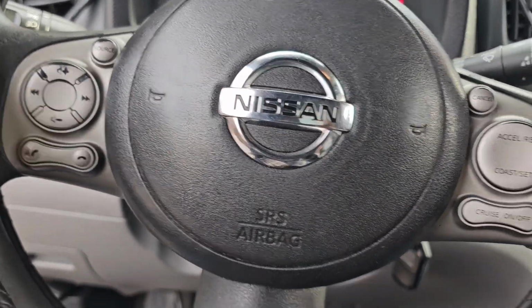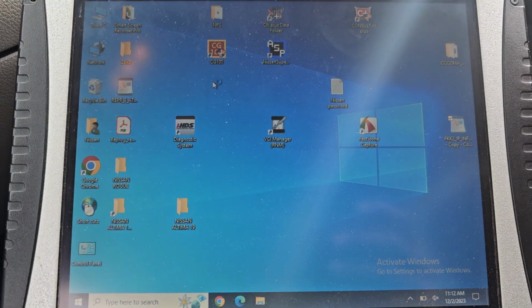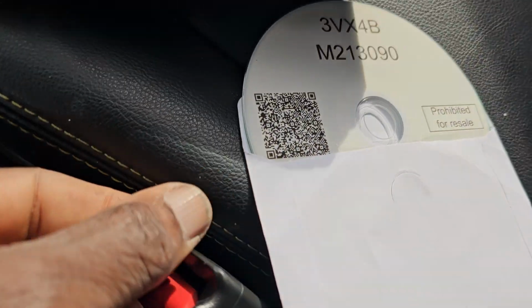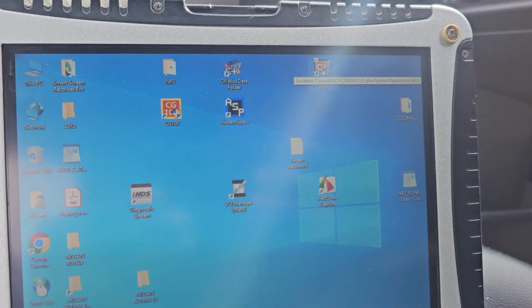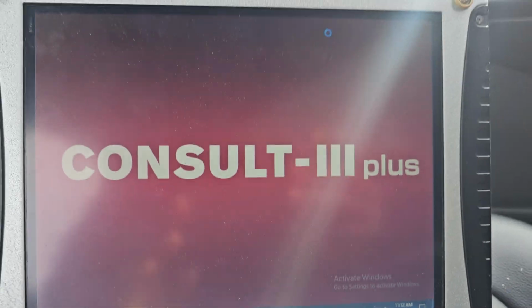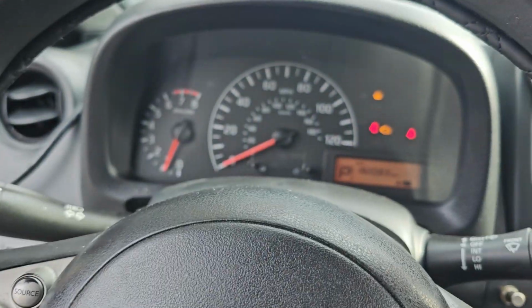NV200, right? Yeah. Okay, we have a problem: the transmission was replaced, and you guys know the check engine light is always there. If you don't write the calibration when you change a used or a brand new transmission, you may get the transmission code. So let's try to see if we can use Concept 3 Plus and write it down. Okay, we're gonna do it quick. We connect it to the OBD.